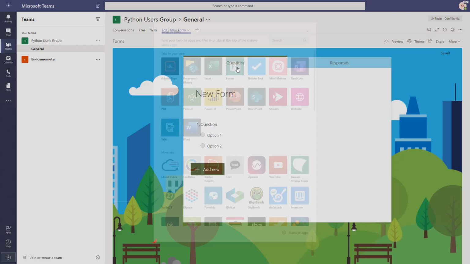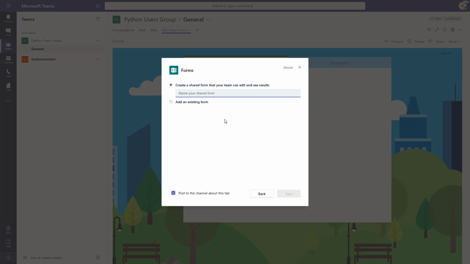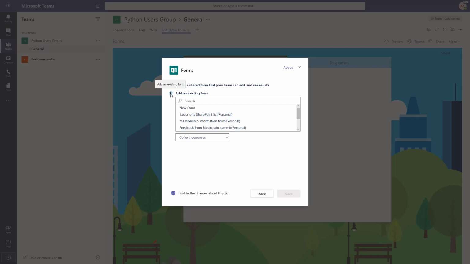Sometimes though, I don't want to have a form in edit mode, or I want to get a form that already exists, rather than create a brand new one. So the other option within the Forms selection is an existing form. And you'll see here what's shown are all of my personal, individual forms that are owned and created by me.